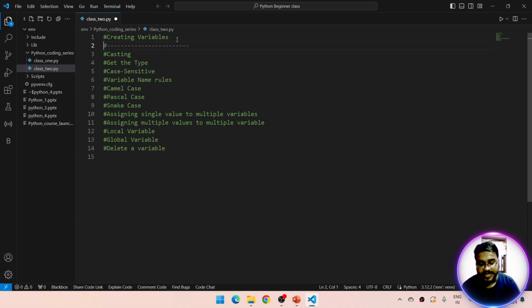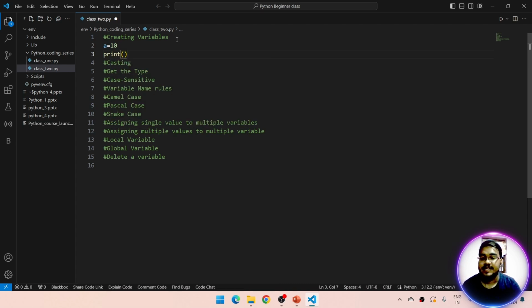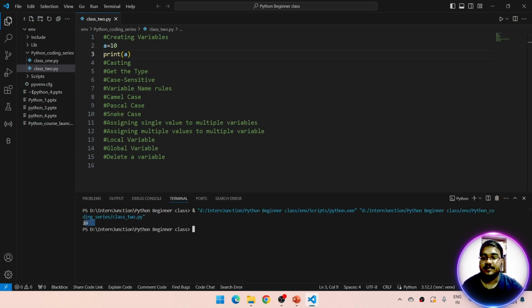So how can we create our variables? Suppose I am writing a equal to 10. That means this 10 is a value and a is a variable. So whenever I want to print this a, it always gives me the output, and you can see 10 is coming.